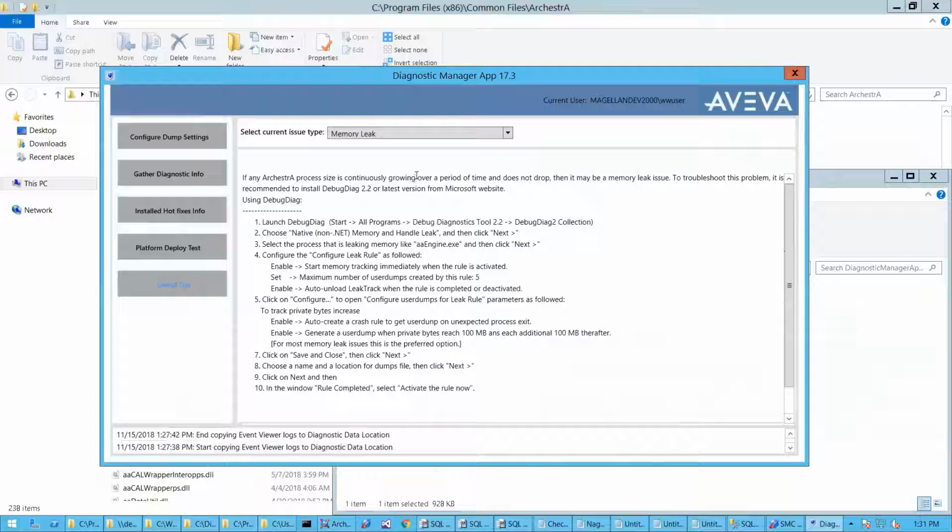So recently there are several memory leak CRs submitted, and every time the process for collecting data for memory leak kind of issues pretty much remains the same, whatever the version it is.